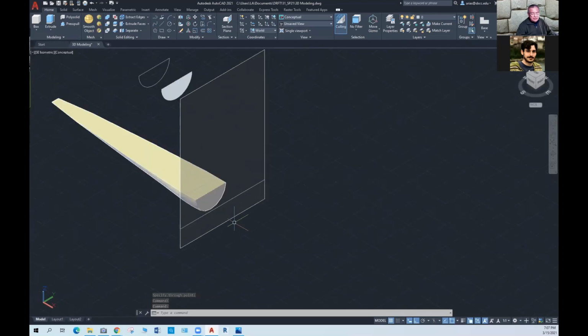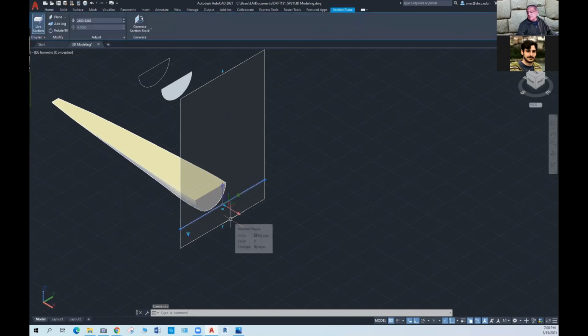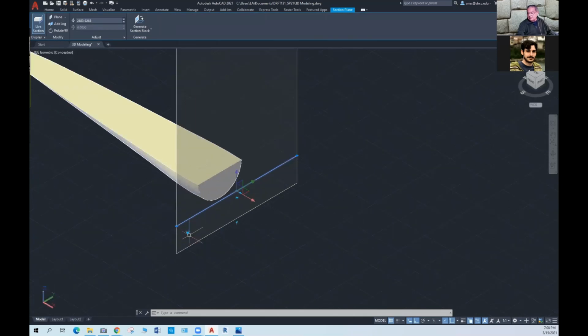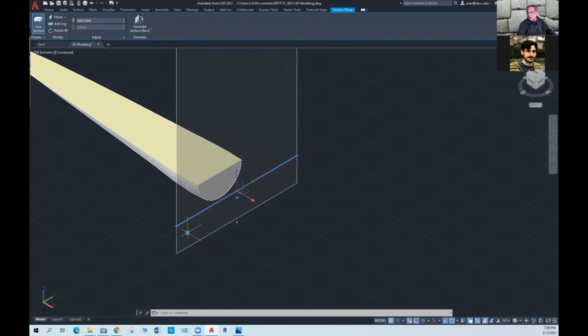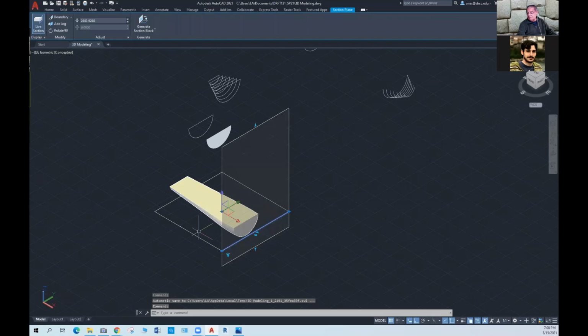This does not delete the object. It's actually just creating a view. If I click on this object, which is the section plane, and then on this bigger, larger pull down arrow, put my cursor on top of it and right click, get these options. Put my cursor and left click and get these options. So I am going to create a boundary. And now I can see this boundary is actually sectioning the object. See how it defined that other side?